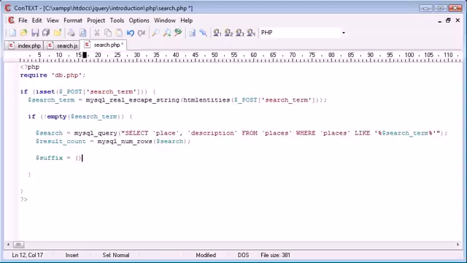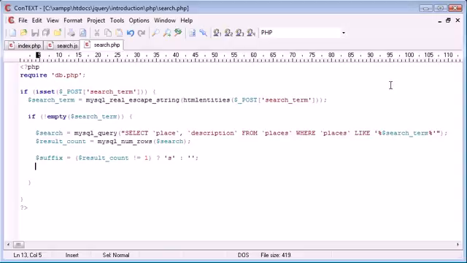So suffix is going to be equal to, we're using a short if statement. So if result count, we're going to say doesn't equal 1, then we want suffix to equal s, otherwise we want it to equal nothing. So for example, if the result count is 1, we want to show no s. If the result count is not equal to 1, say 2, we want to put the value s into suffix, otherwise we don't need an s. So that's just a little bit of logic there to think about.